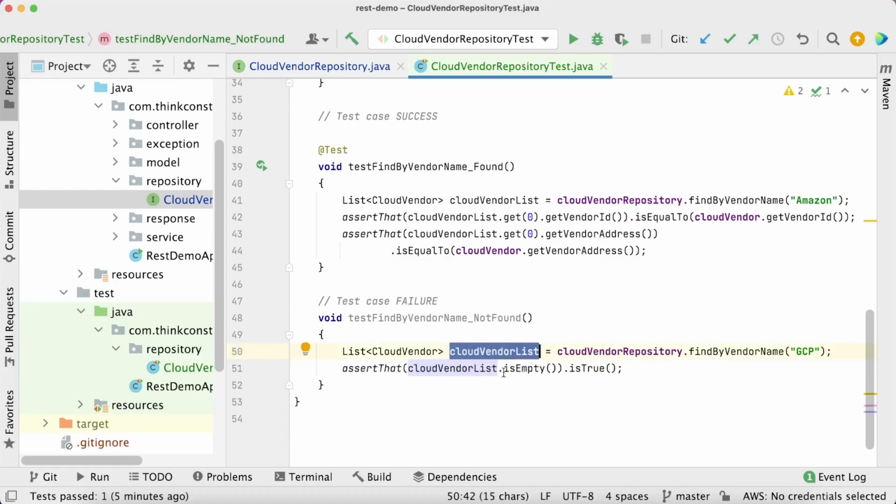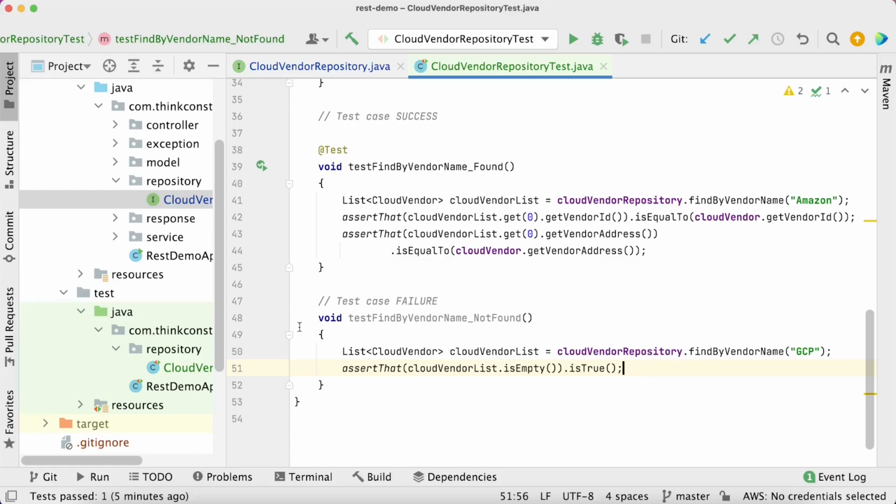That is where this isEmpty method will say it is true, and the assertion will be compared with is true. The true comparison will pass, and then I should get this test case passed.